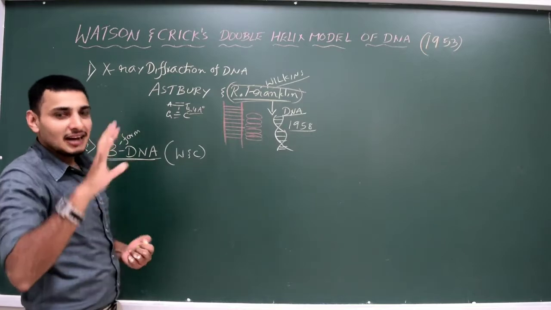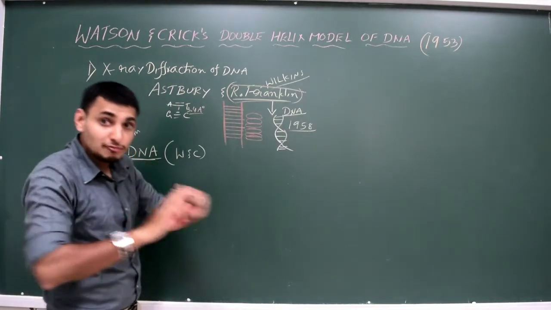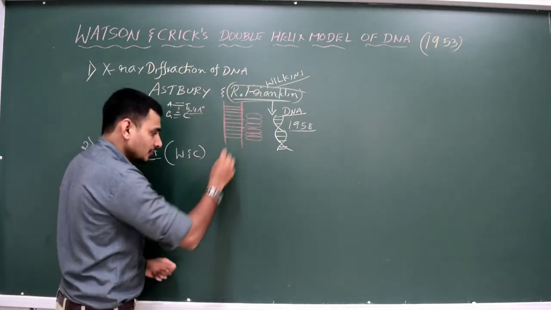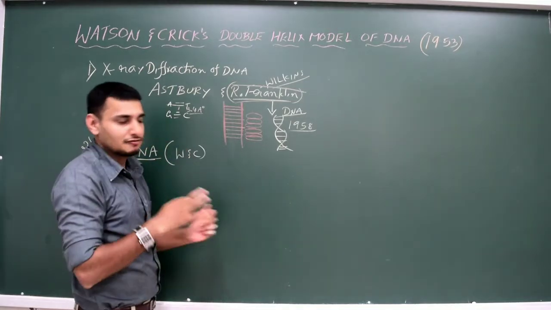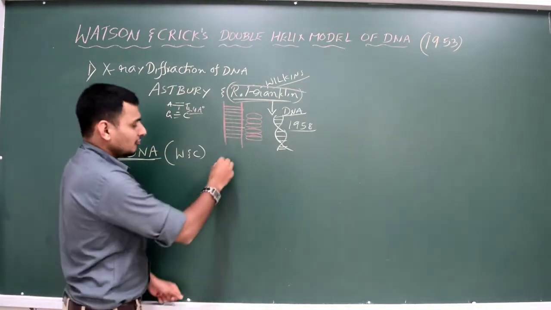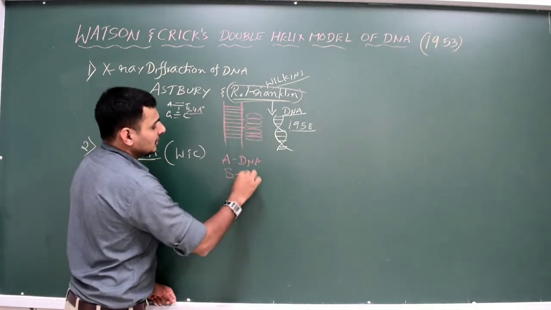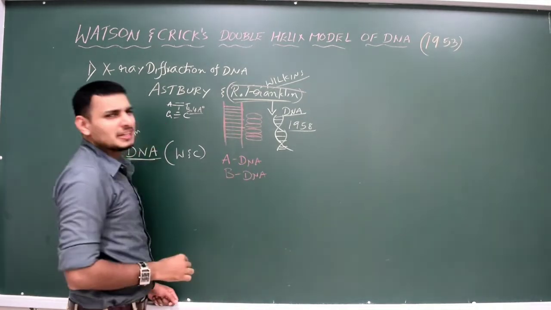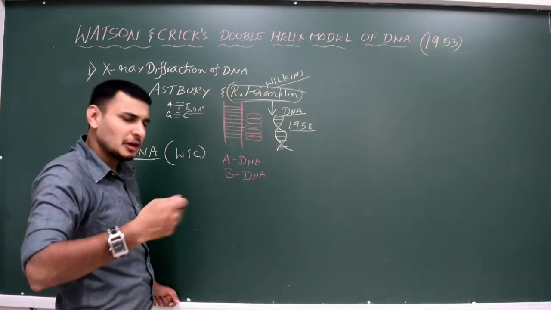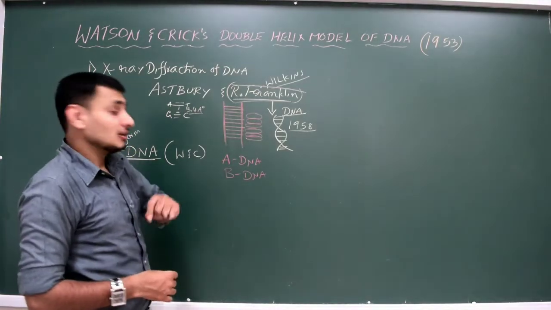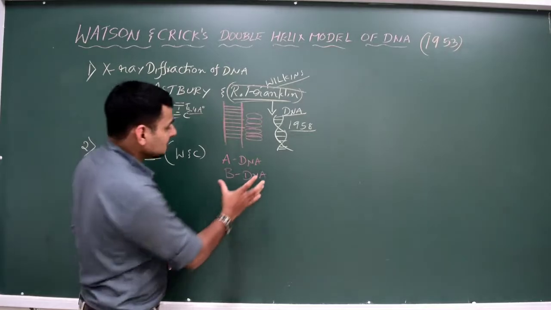In DNA there are 4 different types. This is for your need. I'll tell you why all this classification is made. First we write A DNA, and the other one is B DNA. This is the famous one, commonly seen in all living organisms. In my body also I have this B DNA, which is like 95% of the DNA.